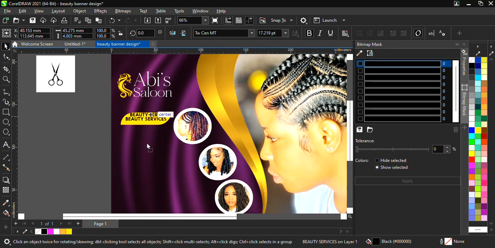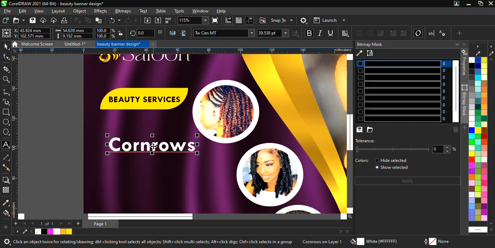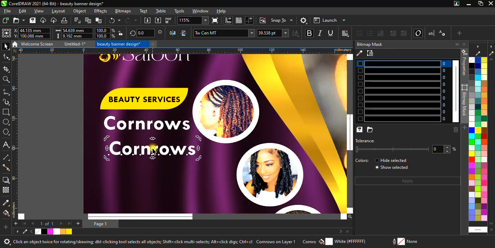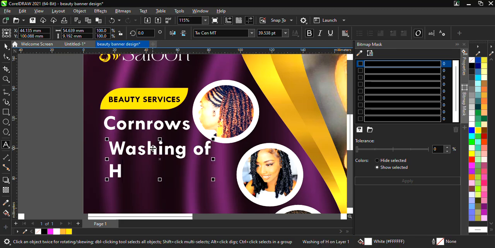And duplicate once again and use the color white. So these are the services they provide. Alright. Okay, great.